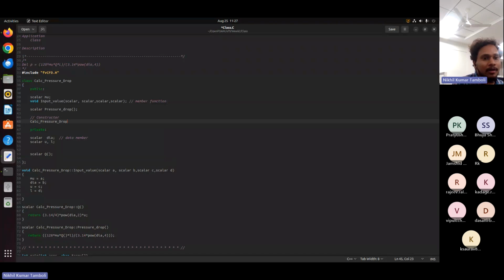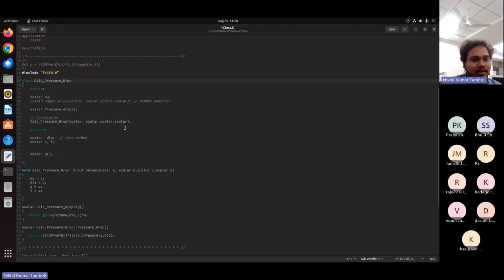Now we don't need this function. Let's say we want to have the input in a different way. For that, we can comment this part. Instead of defining a separate function for taking the input, we are using the constructor, and the name of the function is the same as that of the class.